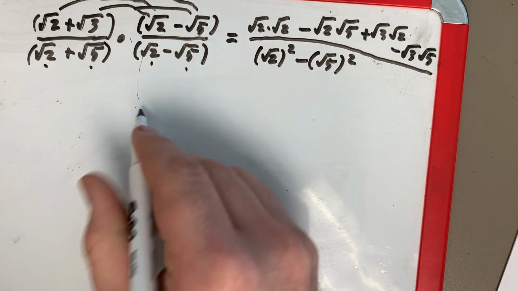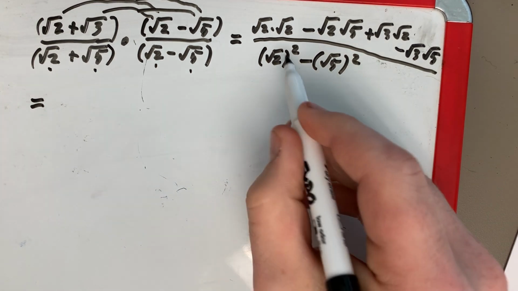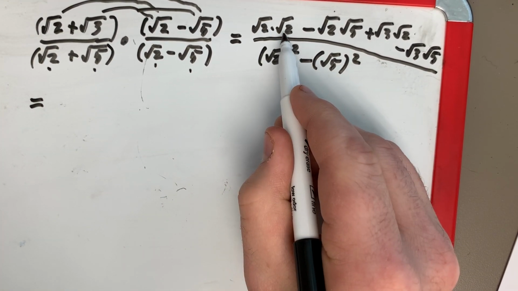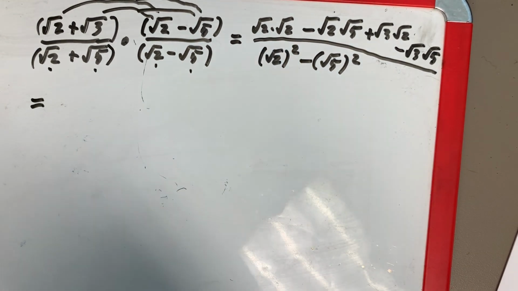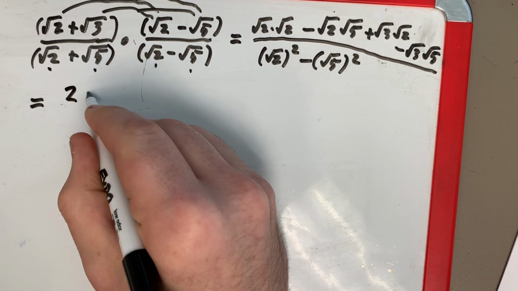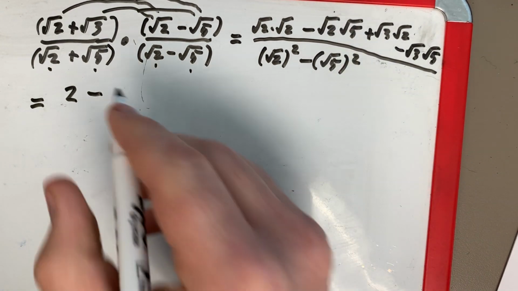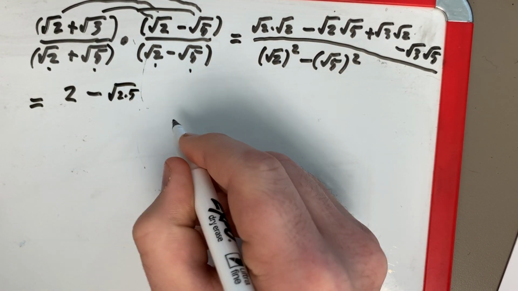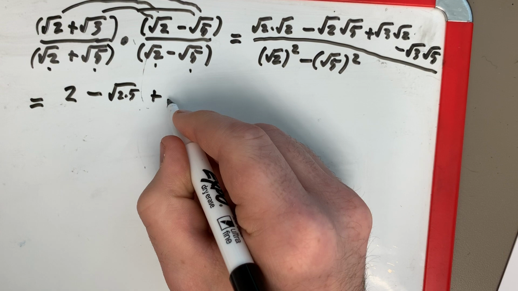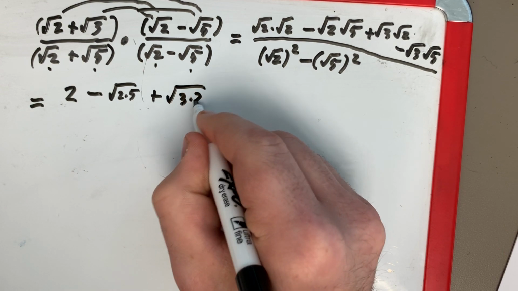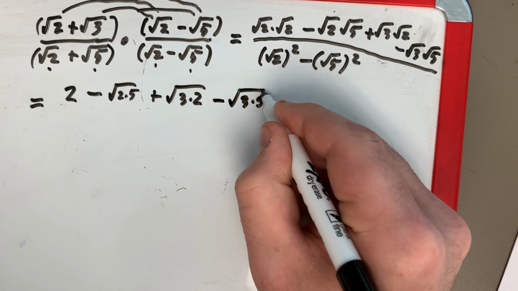Okay, so simplifying, I'm going to pull my equal sign all the way over here because I don't like running out of room. I have root 2 times root 2. Combining these all under one radical, I have 2 squared square rooted. So that gives me just 2. Minus, well, I can put these under the same radical because the radical power is the same. So I have root 2 times 5 plus, do the same thing with the third term. So put those all under the same radical. So we have 3 times 2. And then the last one, minus radical 3 times 5.